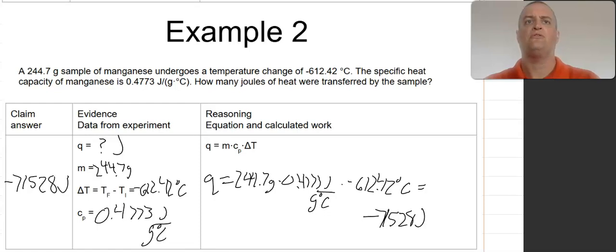So joules. So again, I'm showing all of my work. I'm labeling what each of the things are. This is our evidence, or just facts and figures. The reasoning is all the math and the equation that shows. And that's my final answer. We're going to continue on with a few other examples just to give you an idea of one of each. And so let's continue on.